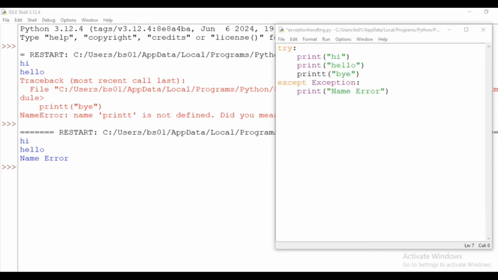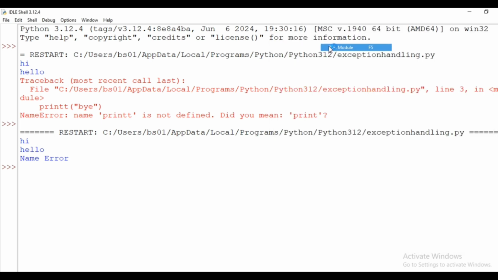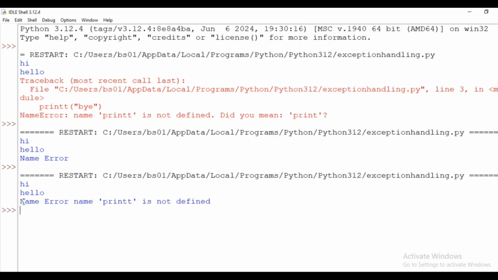We will create an object for the exception as E. Let's check what this E provides as the message. So save and run the program. It shows the name error, and where the error has occurred: print is not defined.